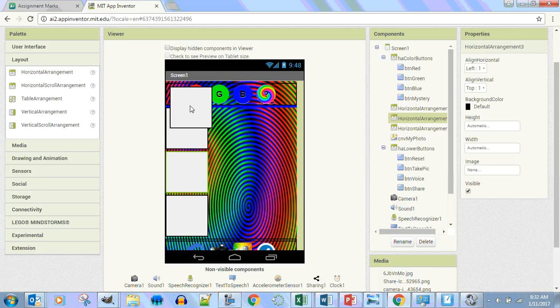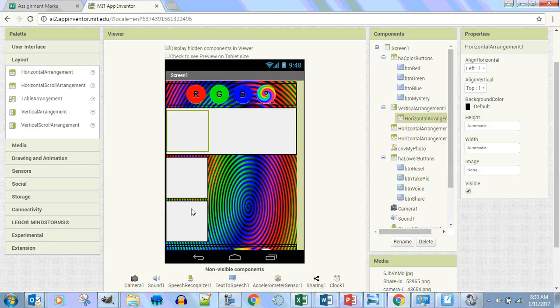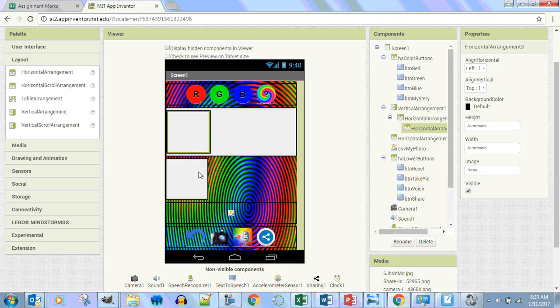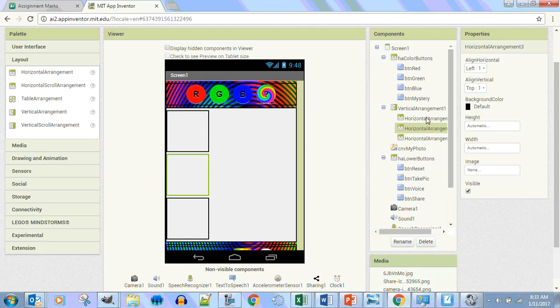There's vertical. Vertical width is going to be fill parent. Okay, and then I'm going to put these guys inside of here. All right, so there they are.